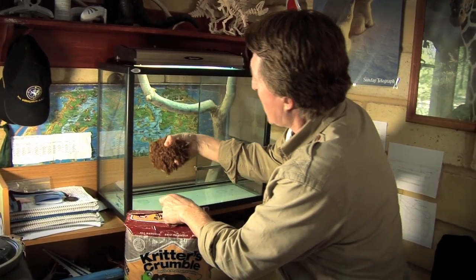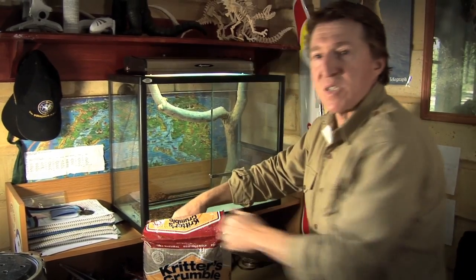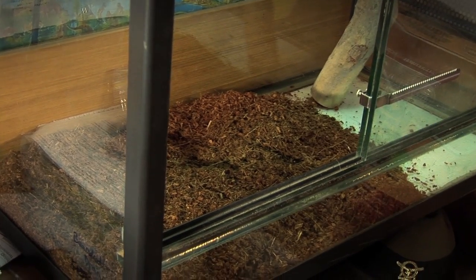And remember, Kritter's Crumble, when it comes out of the bag, can be quite moist. So if you have a desert species, you might want to dry it out a little bit beforehand. Now you can place about that much Kritter's Crumble in the bottom of the enclosure, and then once you've done that, you need to consider what else you need to put back in.